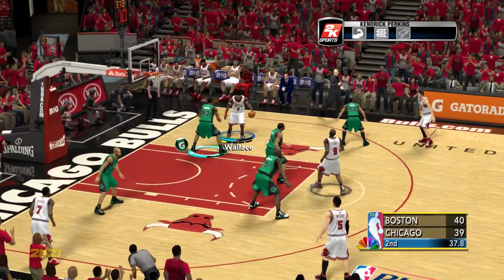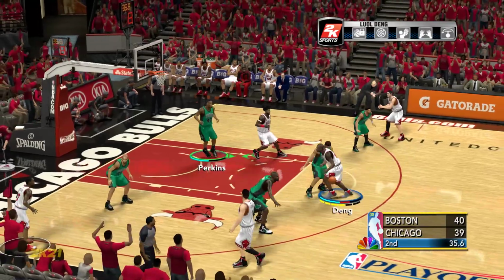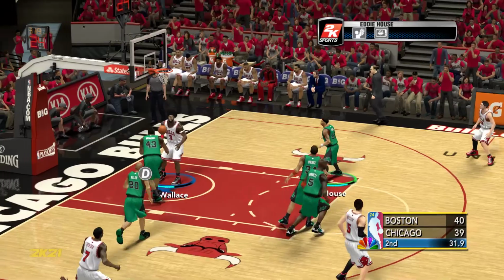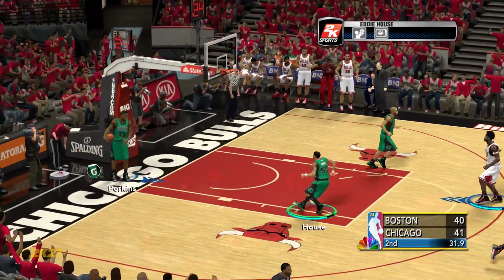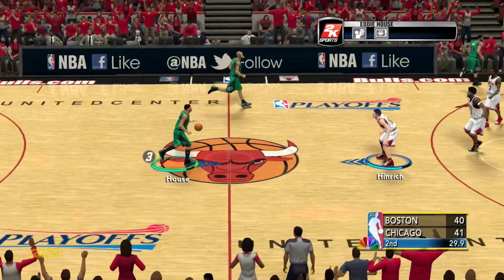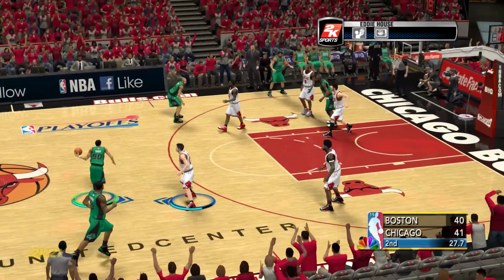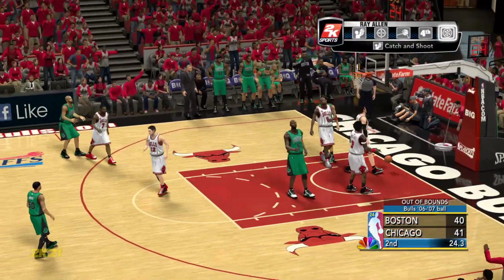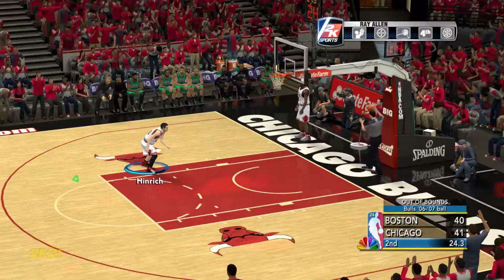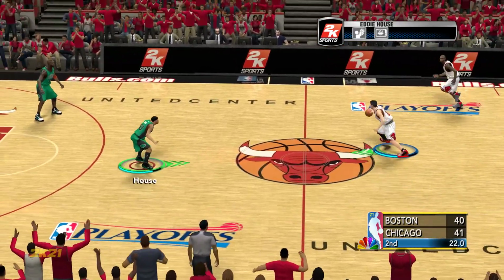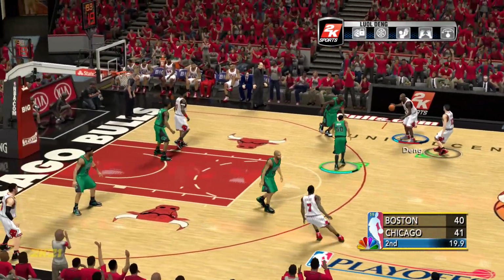Deng dishes to Wallace. Back to Deng. Now Wallace inside. And that is good. And the Bulls lead by 1. 6 changes of the lead here. Yeah, no team able to build a big lead early on. I mean, it's tight. What do you think, Steve? Well, both teams still kind of feeling each other out here, and neither team has been able to find an edge in this game. 24 seconds left in the second quarter. Heinrich kicks to Deng.